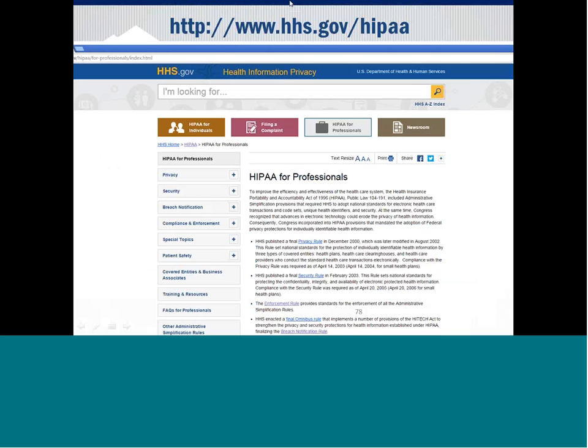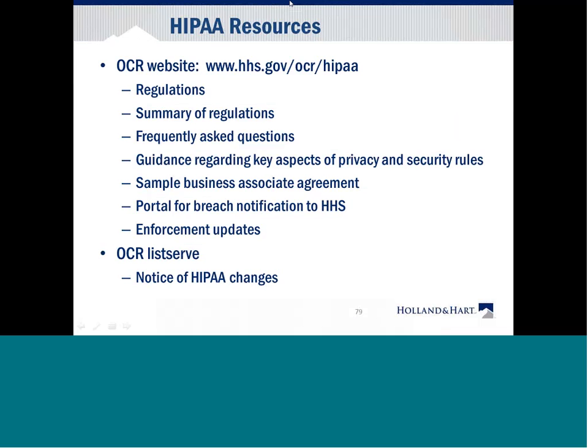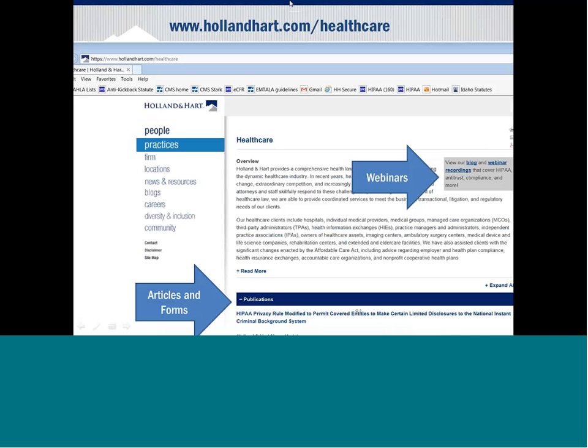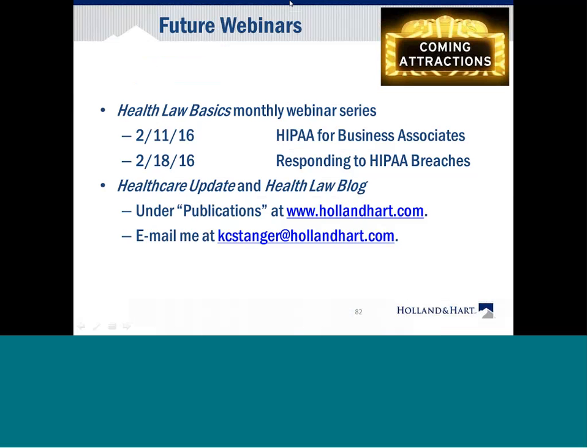Additional help: if you need more help on HIPAA stuff, the government maintains an extremely helpful website from the Office for Civil Rights. Just Google OCR and HIPAA. It'll take you to the website. It's got lots of resources, FAQs, some forums, lots of other stuff. That should be your first resource, if you're not going to call me, if you have HIPAA questions. In addition, on our website, we've got a bunch of information. I do a lot of HIPAA stuff. We've got webinar recordings, articles, forums, checklists. You can access that by going to our healthcare website, and the best thing, it's free.